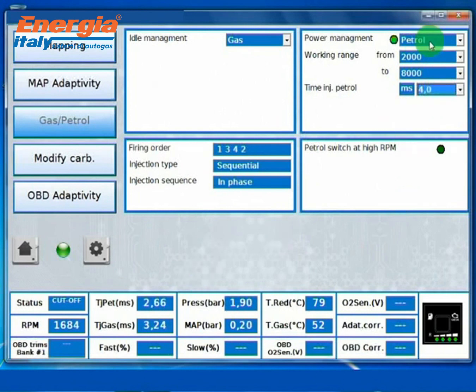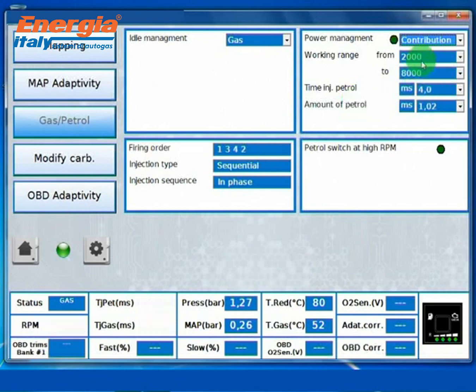In the same way we have a petrol contribution. It works in almost a similar way. There are the same parameters, so we have the RPM range and the injection time that is needed for petrol contribution. In this case we have a mixture that is composed of petrol and gas.